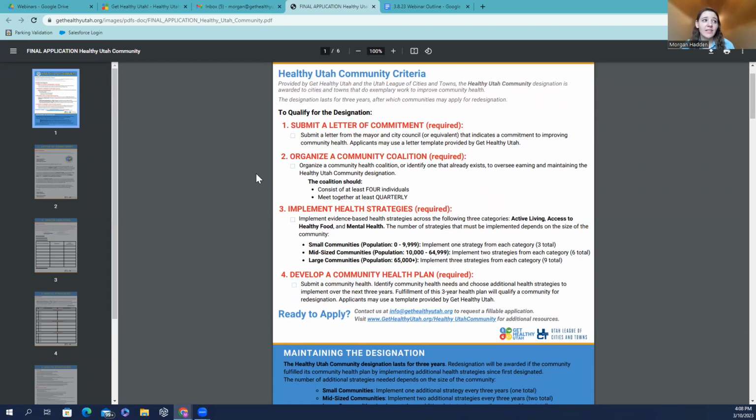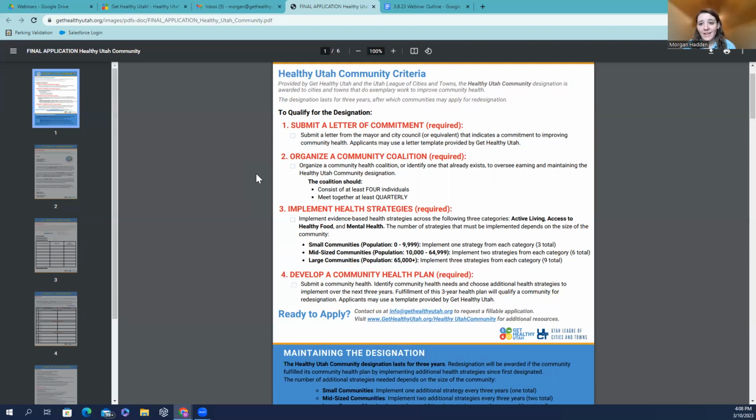As you can see here down below, that is one option where you can start from the beginning. You can create a whole new health coalition, or you can identify one that already exists. What's most important is that whatever coalition you end up applying with, it needs to be the coalition that will oversee earning and maintaining the Healthy Utah Community designation.